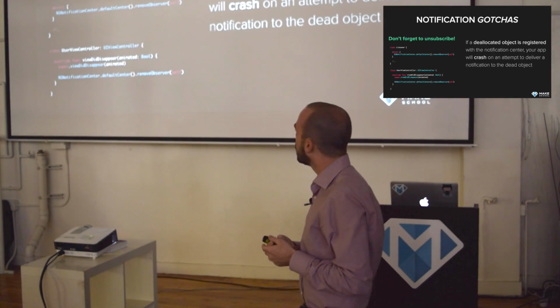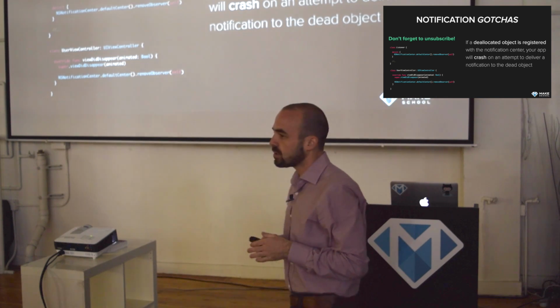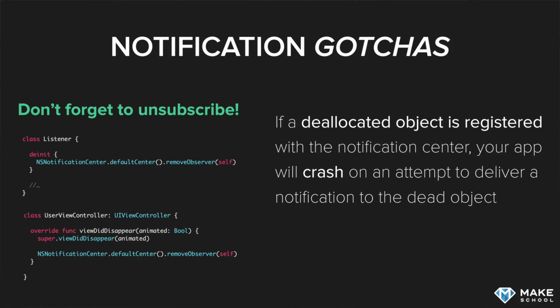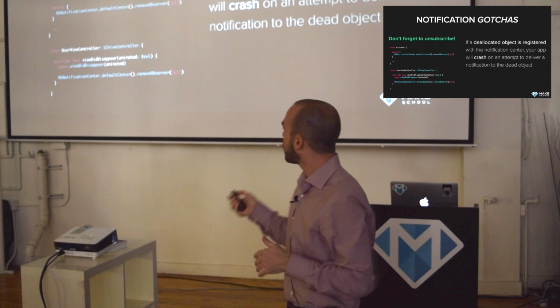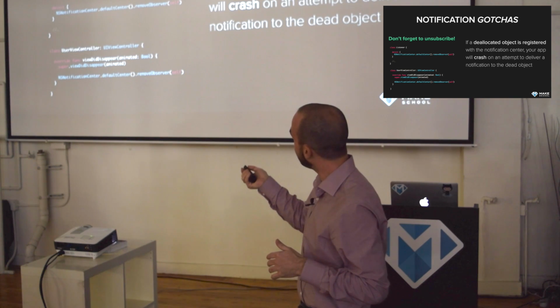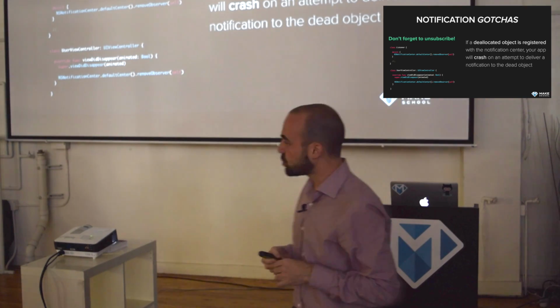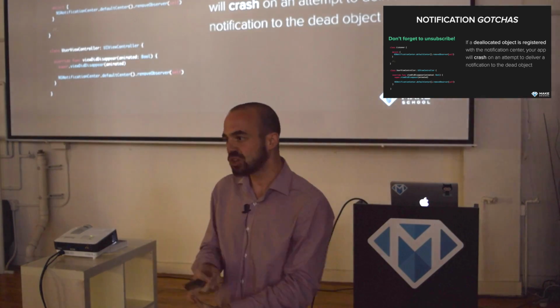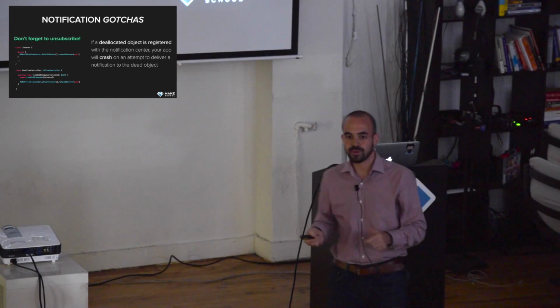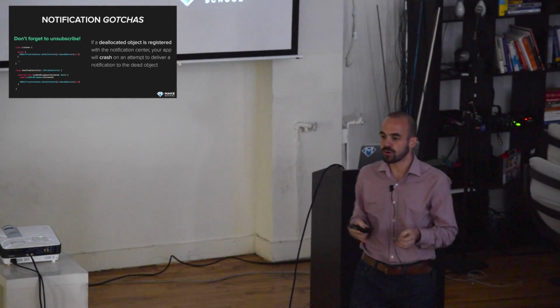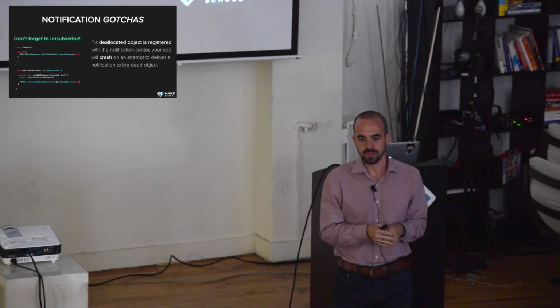But essentially, that is a pretty simple API, and it allows any class in your app to subscribe, which is a pretty cool feature. One thing you have to think about is that you shouldn't forget to unsubscribe. There is no way of unsubscribing automatically. You explicitly have to call the unregister or remove observer method at one point in time. You should do that either before your class gets deinitialized, or in case of, for example, a view controller, before your view controller disappears from screen.